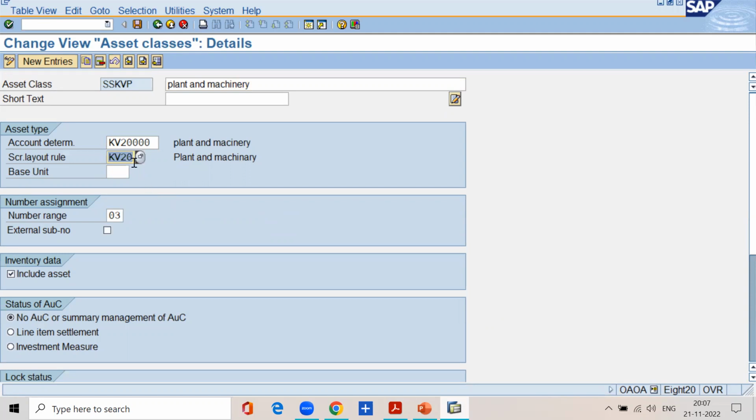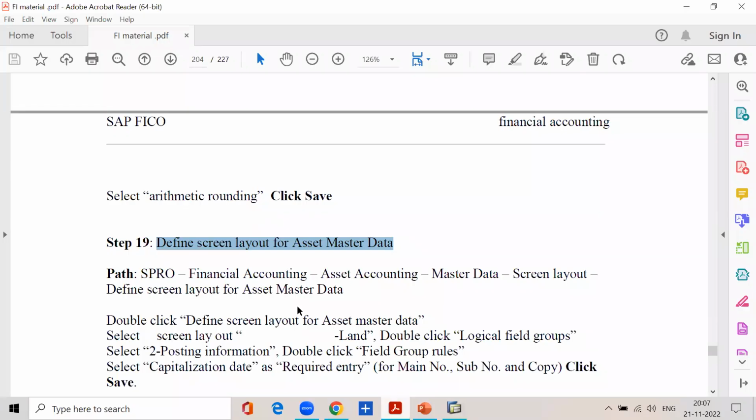So every screen layout key contains some fields. For every field, we have suppressed entry, required entry, etc. Then based on the requirement, the fields to be maintained, you select those fields as required and other fields as optional and so on. So define screen layout for asset master data.